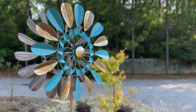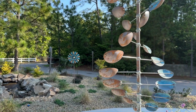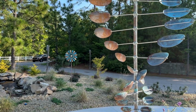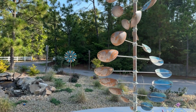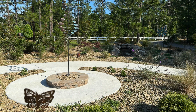And then the wind sculptures came from Lyman Whitaker Studios. This guy builds these out of copper. He builds each one individually. So that's where the two wind sculptures came from. We wanted something in there that would move when the wind blew to give you something to catch your eye. And I thought that the copper went well with the river rock look. So that's why we went with those. And we wanted to make the larger one a centerpiece of the garden. So that's why it's on the circle in the center.